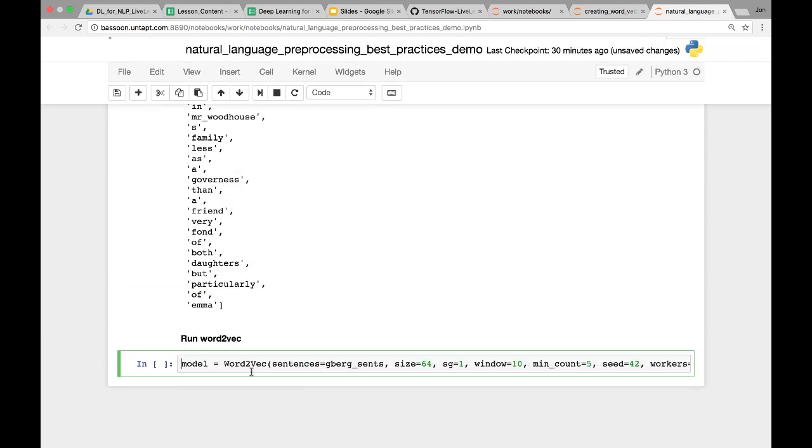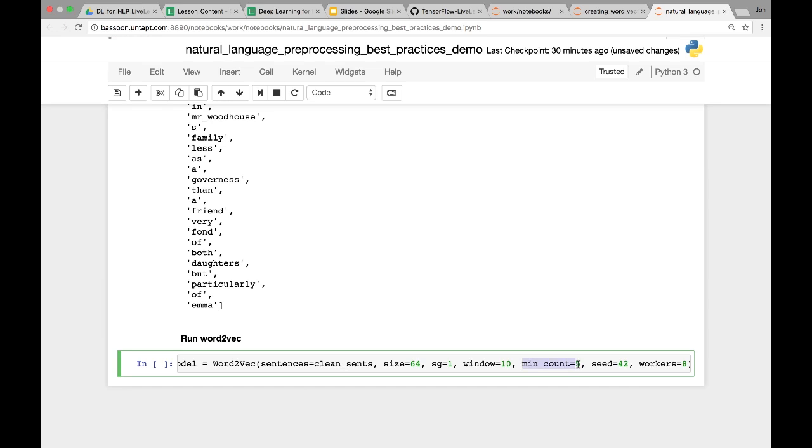So we're going to create a model using the Word2Vec function. We're not going to pass in the Gutenberg sentences. Now we're going to pass in our clean sentences that we've cleaned up. We can still have 64 dimensions. That seems like a good starting point. We're going to use the skipgrams architecture of Word2Vec, which has a recommended window size of 10. So it'll be considering 20 context words in total, 10 to the right and 10 to the left of our target words.